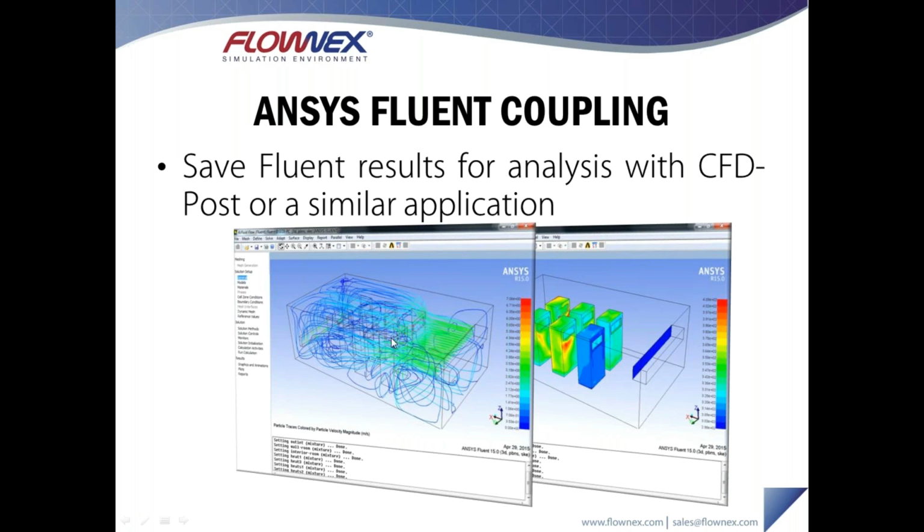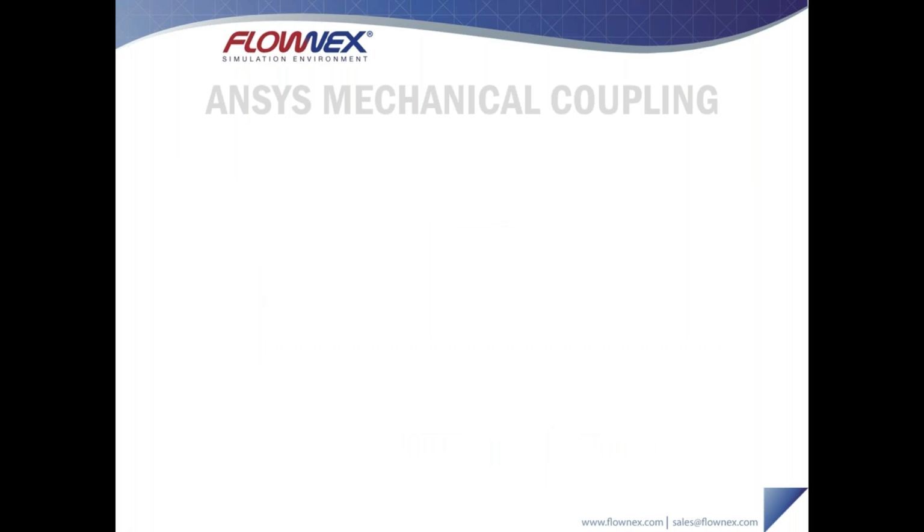So the coloring here represents the velocity of the flows. Using the co-simulation environments, we're able to put together our entire system in a hybrid 1D, 3D model. We're then able to solve these two models simultaneously with data transfer taken care of in the background. The units are completely accounted for, and the user basically just needs to specify the correct links from Flownex to the parameters inside of Fluent.